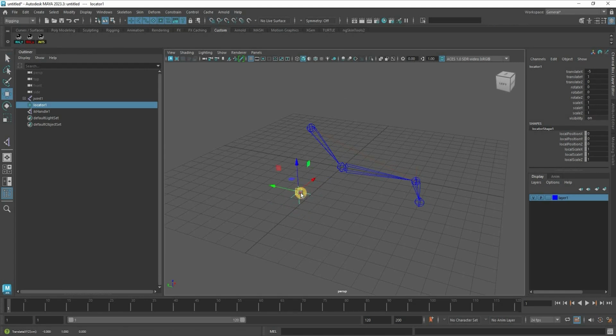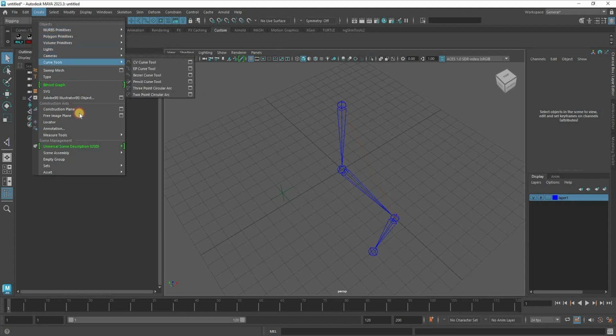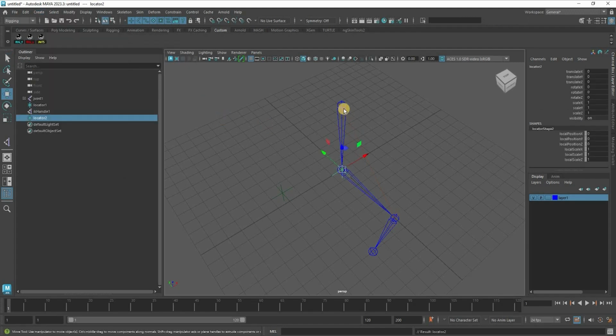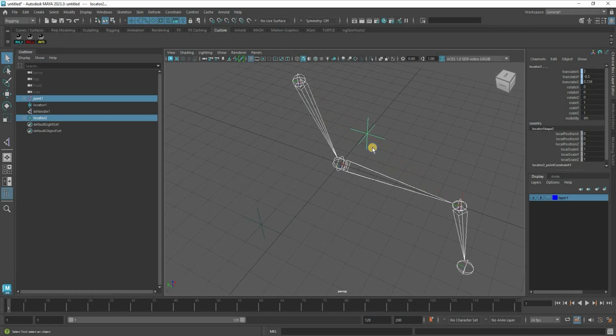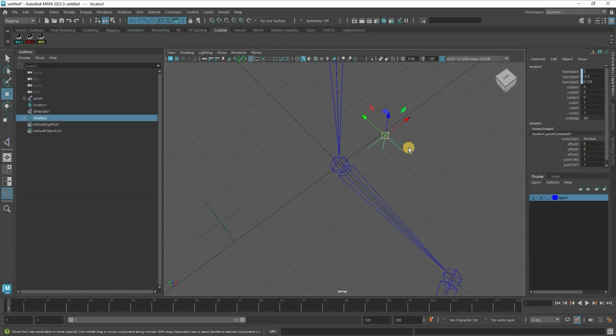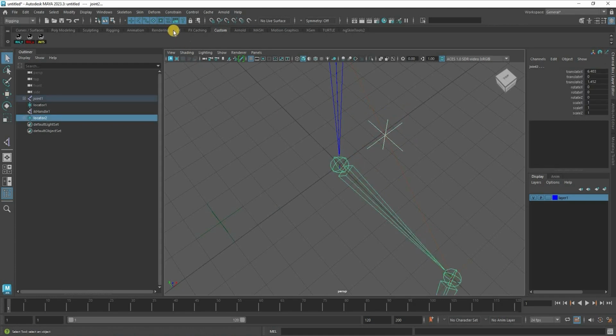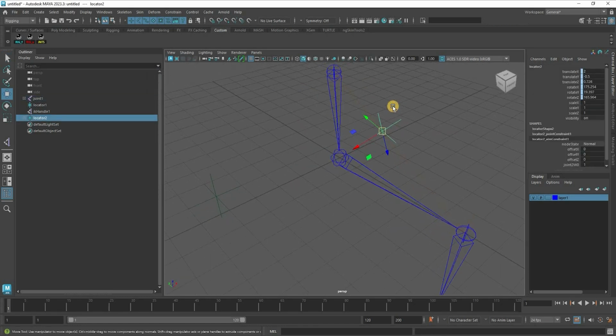The better technique here is to do this trick with a locator, which you create like an extra locator, and then you can just grab it and constrain it between the two joints like this with point constraint. And you can then aim it at the knee. So you grab this, you grab that, and you go constraint aim. So actually first you grab the knee, then the locator. Constraint aim. Now you can reset settings, no offset. And now this locator is aiming at the knee, you can see.